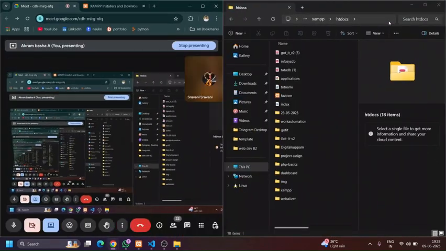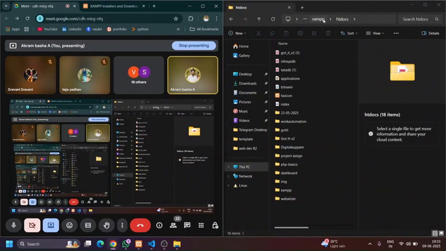Inside XAMPP, you will find an htdocs folder, and inside this htdocs folder, you have to create your PHP files.